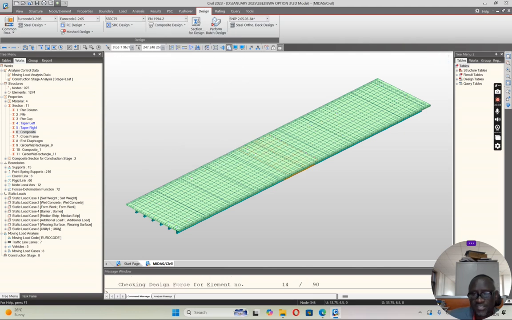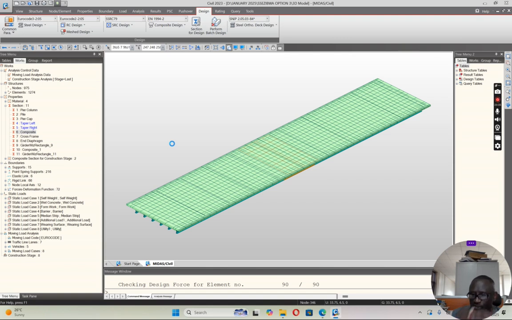Now you are done. You ask the computer to design, having input all your data, which are basically the factors that are required, because the rest have already been transferred from your analysis. All you need requires a bit of reading, and I urge you guys to read. You're going to get all these factors, and with the use of the internet and AI today, you should be able to get something very well, so that when you input, the design doesn't fail.